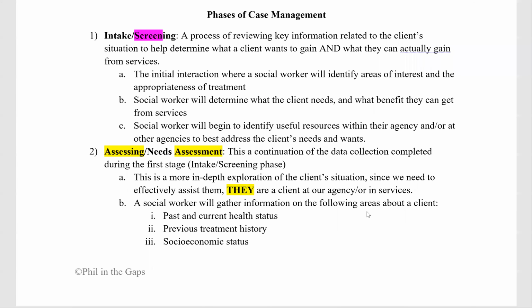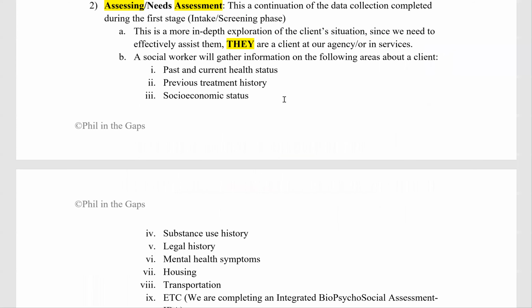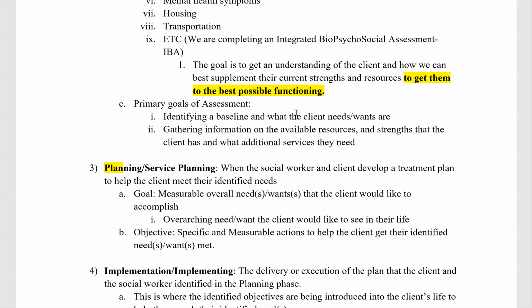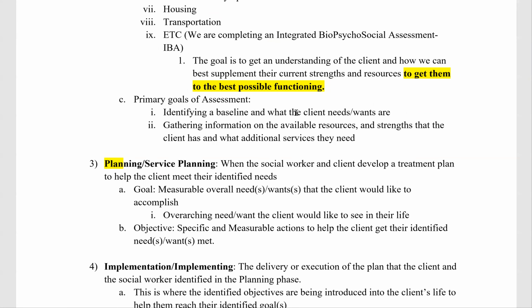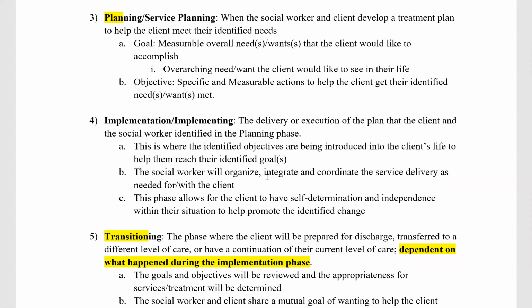The first phase and or step in case management is the intake and or screening phase. This is, again, key emphasis on screen. They're trying to get into the screen door, aka into the house. If they have the best possible needs and or they can benefit from services in some way, shape, or form, that is when we start assessing and they start becoming a client, and we need to better understand what we can do to help them get to the best level of functioning. Once we do that, we implement a plan and or identify action steps that they can do to get the job done. We're collaborating with them and empowering them to get the best level of function that they possibly can.